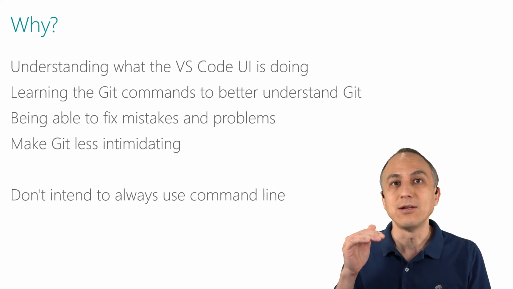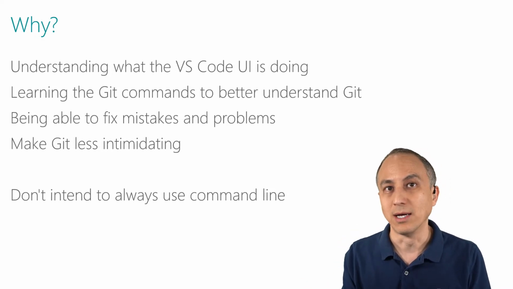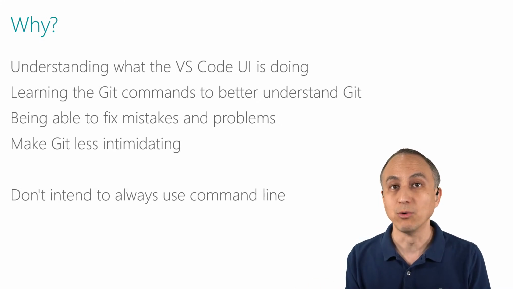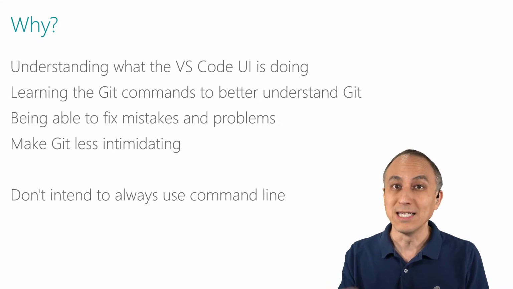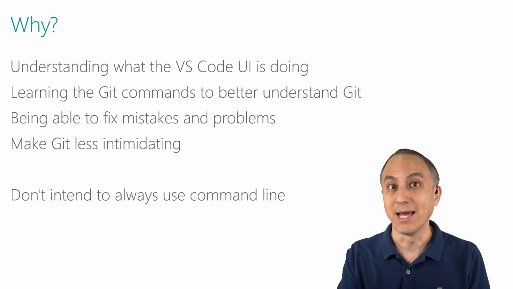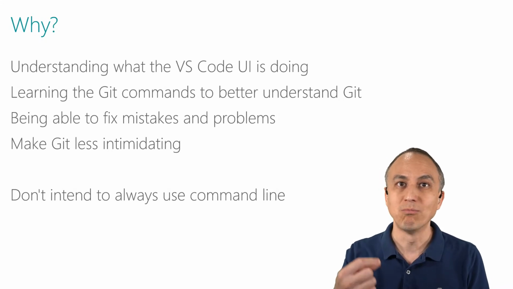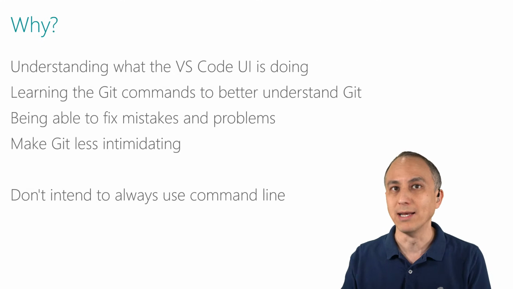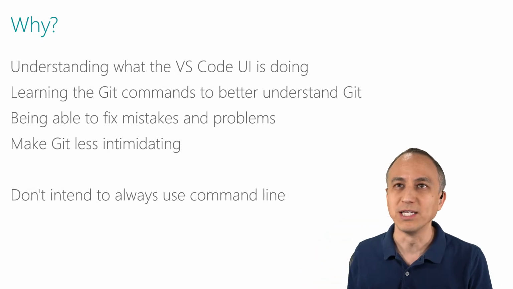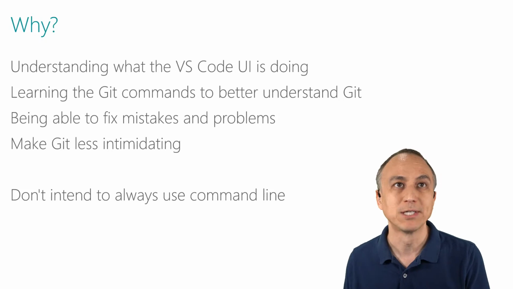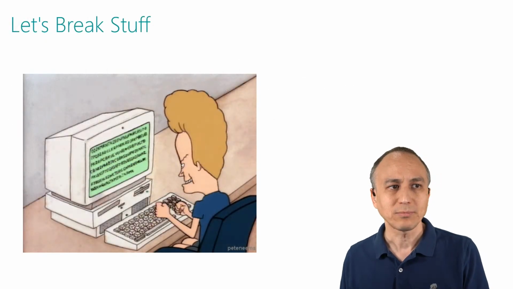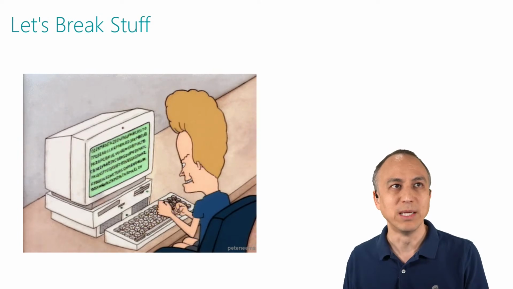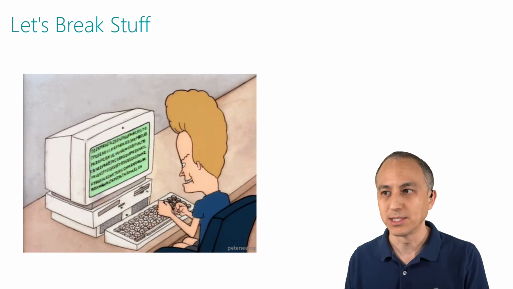I don't intend to use Git via command line with VS Code. It looks like the VS Code UI is actually pretty good and makes it really easy to do certain things that would be difficult or challenging to do manually via command line. You can undo things much easier in VS Code than if you had to type out the commands. So I don't intend to use it regularly, but I just want to get over some of these learning hurdles and get more comfortable with Git. So that's the background. With that, at the 5-minute mark, let's break some stuff.